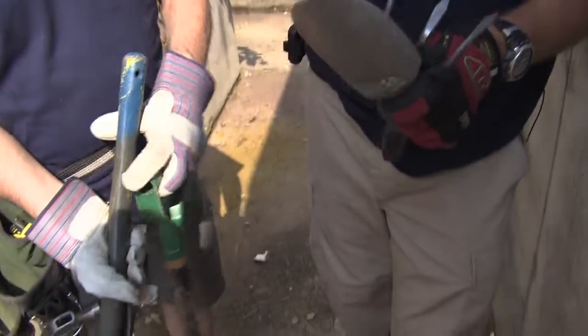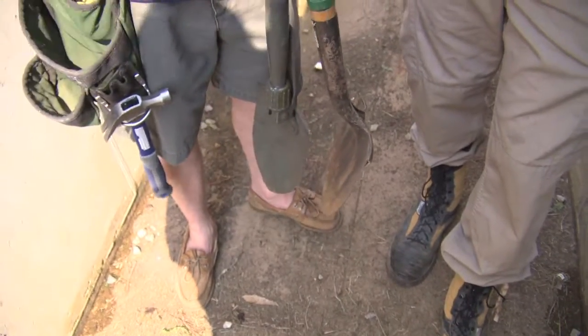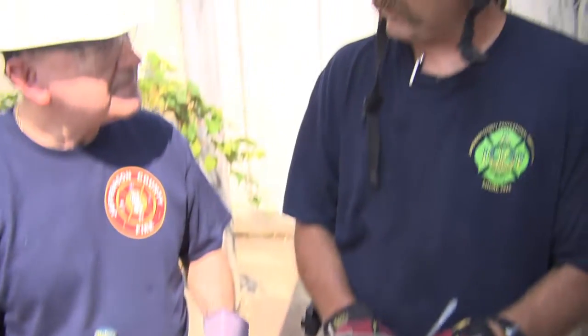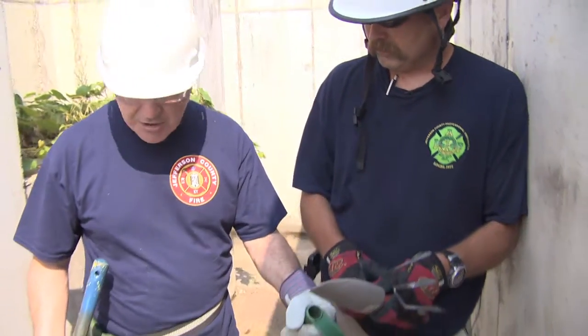Every bit of the dirt that you have to move, you don't just move it — we take it out of the trench completely. We want it out of our way, so you have a bucket brigade up top. You put it in the bucket, they take it out. That is probably the hardest job on the team — they'll be worn out in about 10 to 15 minutes.